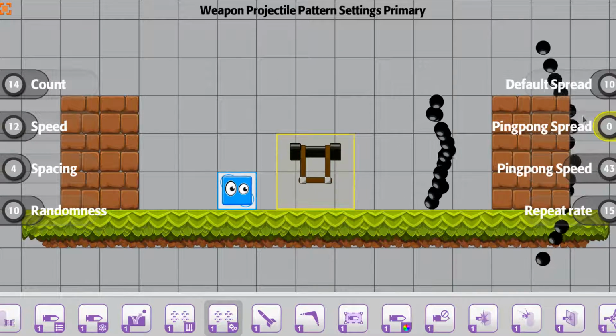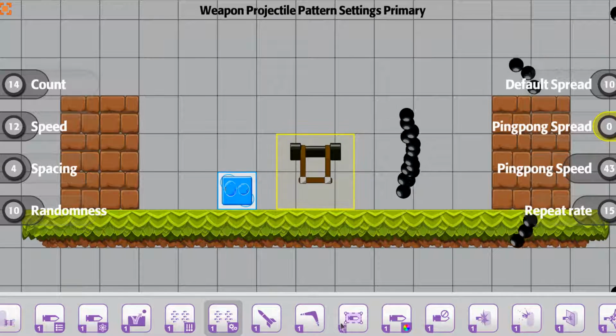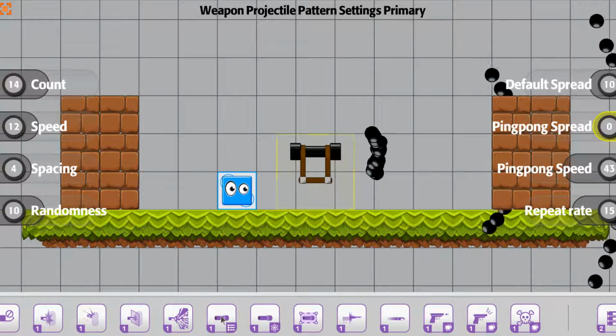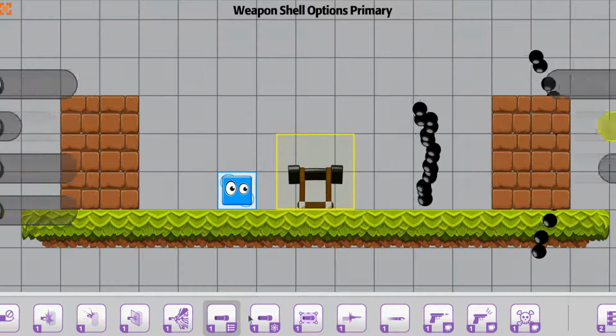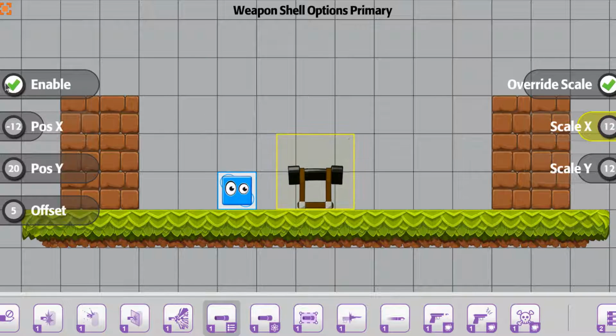All right, and that's just a peek at some of that. There's a lot of ways you can adjust these settings to create a lot of different effects. And we're going to move on down. One of the things that we'll take a quick look at too is our shell. Inside of the weapon shell, this is a little ejection shell that comes out of your weapon if you want it to. And of course, you can enable or disable all of these if you want.